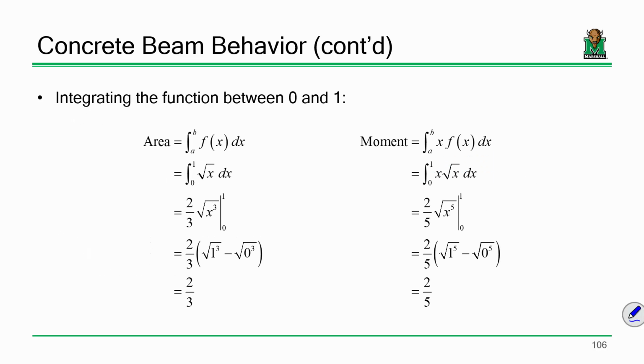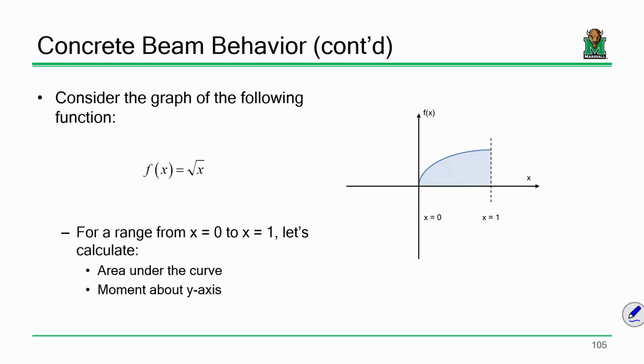Everybody okay? So how do you calculate the area under the curve? You take the definite integral from point A to point B. So here on the left, the area under the curve, I'm taking the integral from 0 to 1 of the square root of x, which is x to the 1/2 power. So 1/2 plus 1, over 3/2, or flipped around, 2/3. That's how we're coming with this, right? Evaluated from 0 to 1, plug in the top limit, minus plug in the bottom limit. We get an answer of 2/3. So I propose to you that for this curve, the area under the blue shaded region is 2/3. Okay? Now that's how we calculate the area under the curve.